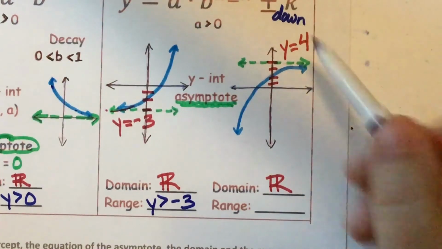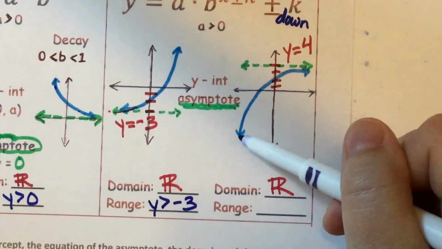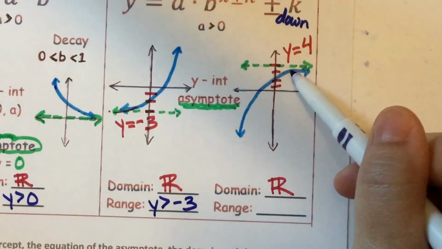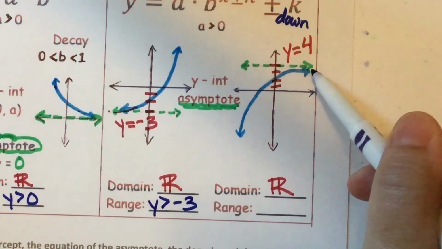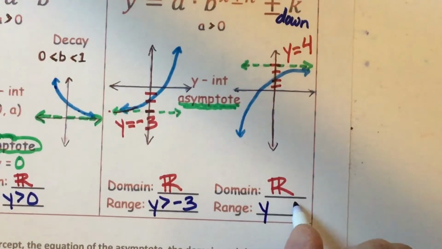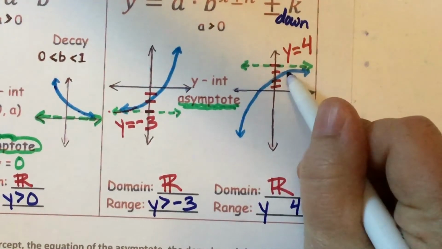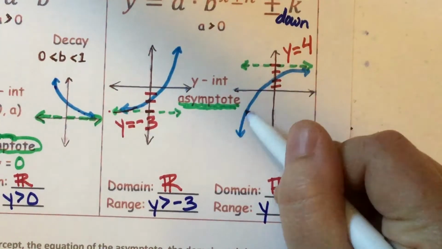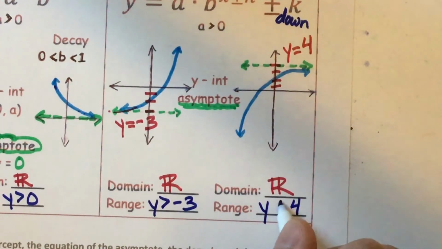This one, my y is really low down here, but it starts getting bigger and bigger and bigger. So the y gets really close to being a 4, but it's not going to ever be a 4. So the y gets close to being a 4, but not going to be it, so no equal sign. But what happens to your y's when you go this way? When you go down, down, down, your y's get less.